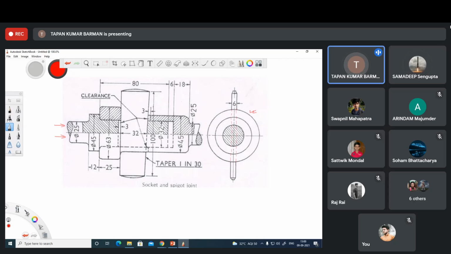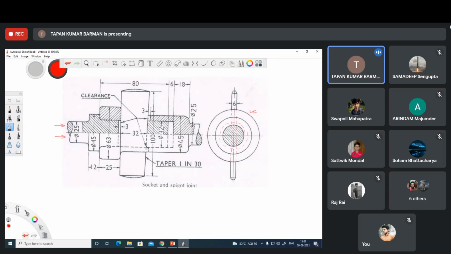Also, in the middle, another diameter is not present here. That diameter is basically for this 32. So one circle should come for this 25. One circle should come for this 45. Another dashed circle should come for this 32, and also one circle of 63 diameter should come. So here in between this, between 25 and 45 actually. Yes, okay, that is 32.